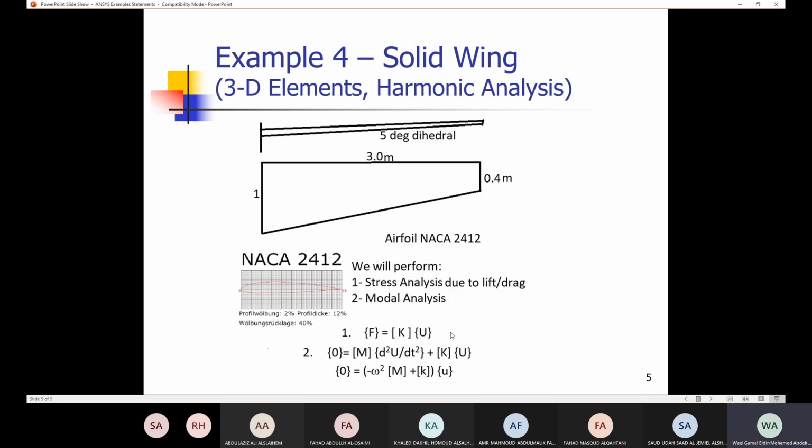Now, if the loads are applied with a certain frequency, it turns out that the response of the structure, here it's the wing, or the deformation, the U, the displacement that we're having, tends to increase when this applied load has a certain frequency. And the objective of modal analysis is to find these frequencies. We call them the critical frequencies or the natural frequencies. The mathematical term for this is the square root of the eigenvalue. So if we look at the problem that we are having, it's not a statics problem anymore, it's a dynamics problem.